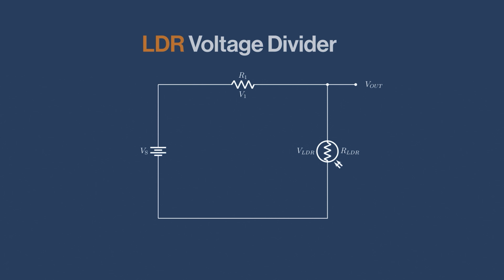Inside the LDR is a special material called cadmium sulfide. When light hits it, it excites the electrons, lowering the resistance, and when it's dark, the electrons settle down and resistance increases. You'll often see an LDR in a circuit diagram as a resistor with two arrows pointing toward it. Those arrows represent incoming light.